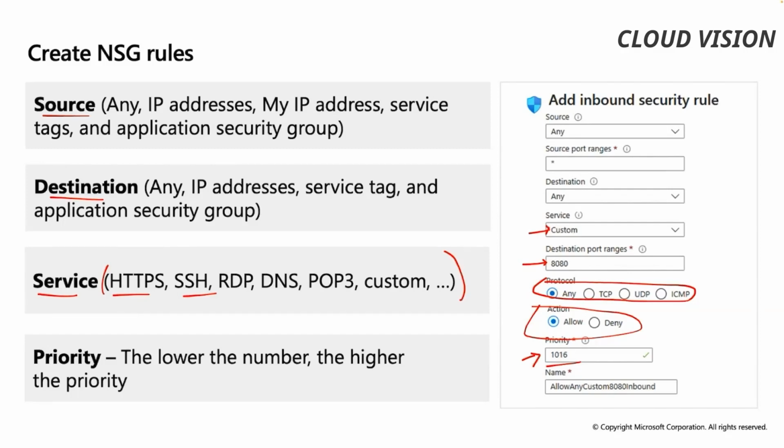To secure and isolate access to Azure resources by using network security groups and service endpoints, I recommend that you read some of the documents available in the Microsoft Learn documentation. If you search for a module like secure and isolate NSG, that's where you will be able to easily find it.